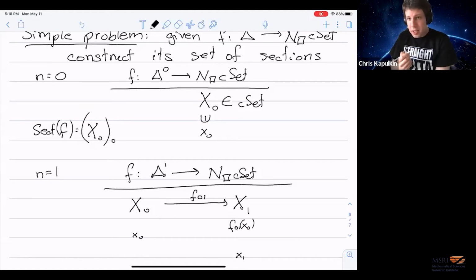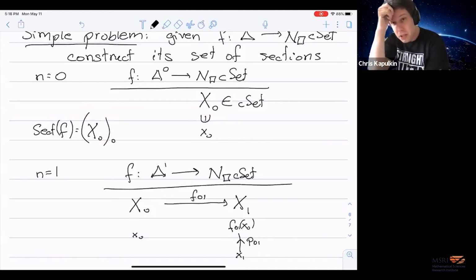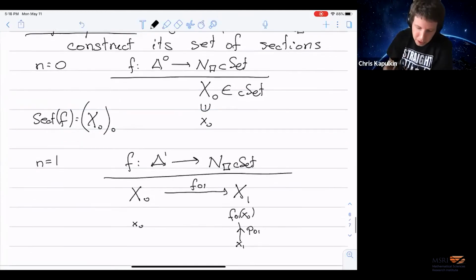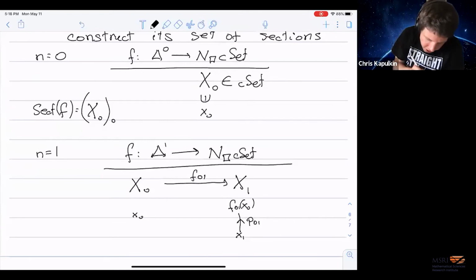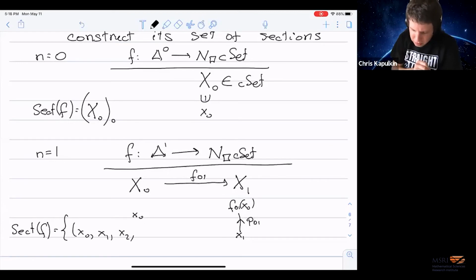And so if I was trying to take strict sections, I would just require that those 2 elements of x1 are equal. But that's not what I'm interested in. I'm interested in taking a 1 simplex here, which I'm going to, sorry, 1 cube. So I'm going to say that a section of such an F consists of a triple of data, x0, x1, well, a triple, I said triple was right, there's no x2.